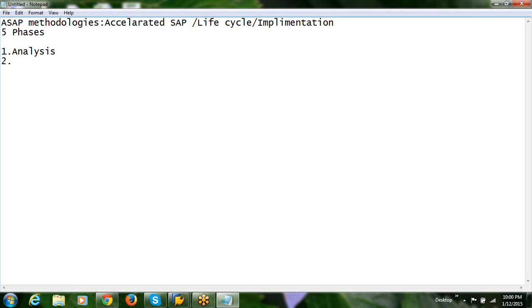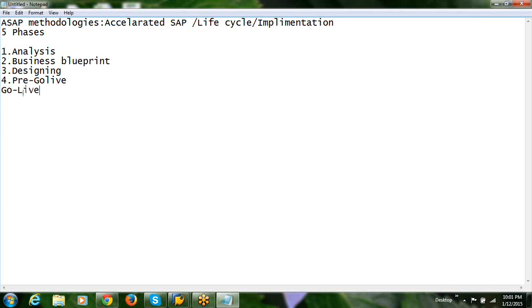The second phase is business blueprint. The third is the designing phase. And the fourth phase is, are you writing it down? Yes.